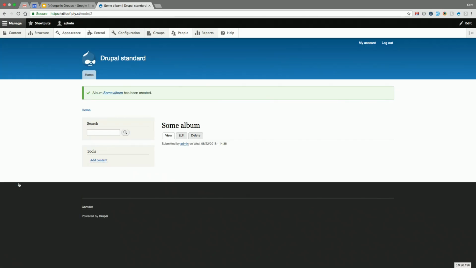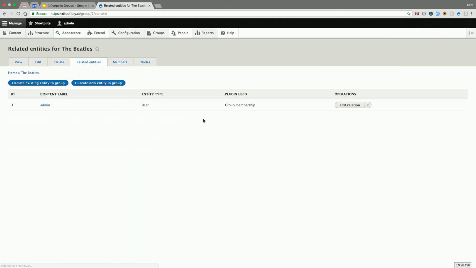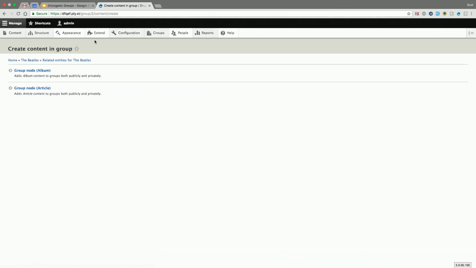Unless you're going through here, and notice what your path is. So it's group to content create. So it already knows, hey, I'm creating content, it's for a group relationship, I know which group ID I need, and so it already has that established for the group module. Does that make sense? Yeah, that's a good question. That would be nice.